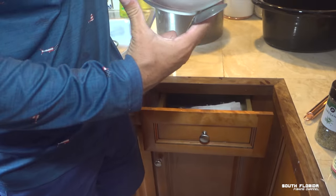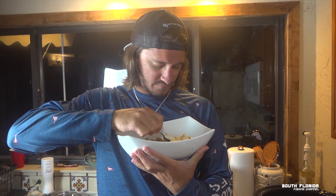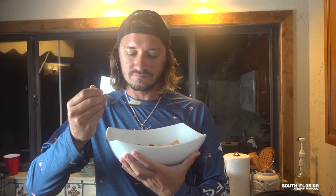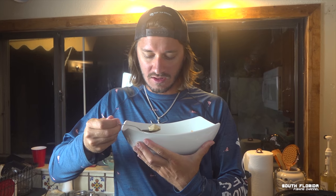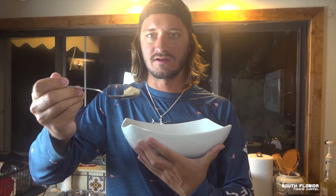I haven't tried the fish yet, actually, so I'm gonna do this sketchily on camera. But sketchily? Well, cause I got this hot. It's hot on my hand. Oh, is it? Yeah. All right, mutton snapper. Let's see. Caitlin, you want a bite? Yeah, you want to feed it to me from here? Yeah, here you go. Okay. Is it like super hot? It's okay. Okay. Pretty hot, huh? Oh my god, it's hot. Do you need to spit it out?